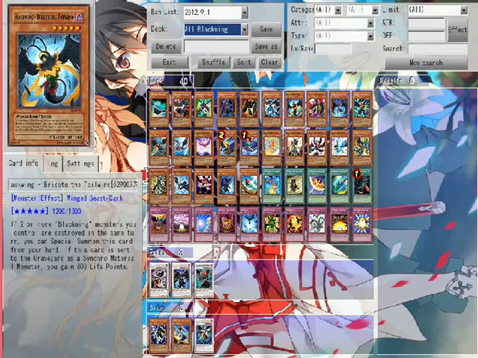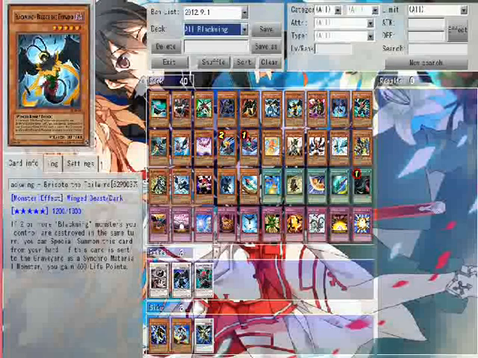Next up, Bristotle the Tailwind, another level 5. Wow, they like their level 5s. If 2 or more Blackwings are destroyed at the same time, like by Torrential Tribute or Mirror Force, you can special summon this card from your hand, and if it's sent to the graveyard for a Synchro Summon, you can gain life points.